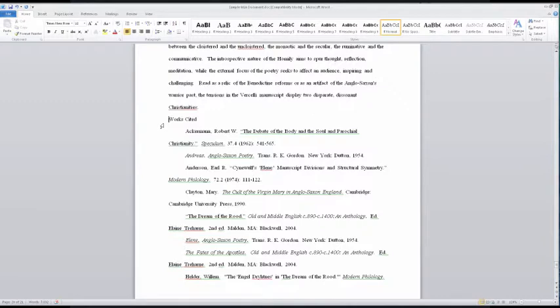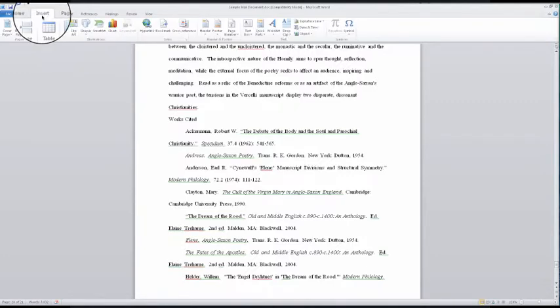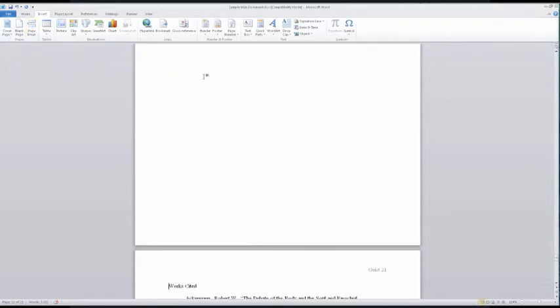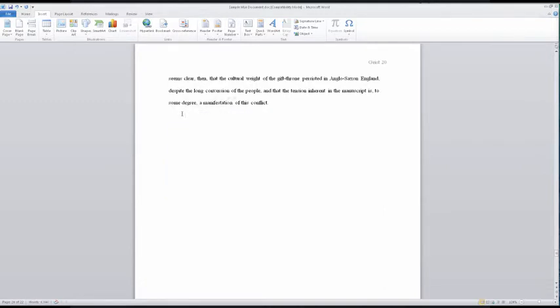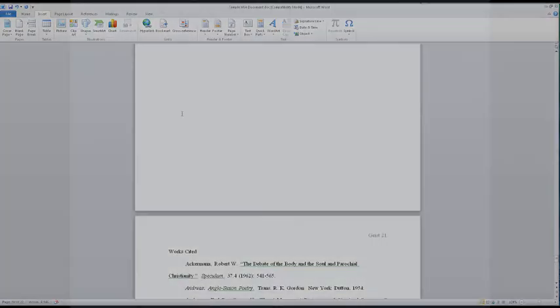Instead, Microsoft Word again gives us a tool to accomplish exactly what we need. The tool is called a page break. In the Insert banner, you'll notice a button that says Page Break. What a page break does is ensure that wherever your cursor is, if you insert a page break, it'll always start a new page at exactly that place, no matter what comes before. Now, I can add and delete to my heart's content, and my Works Cited page stays in the same place.